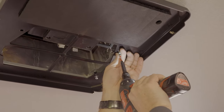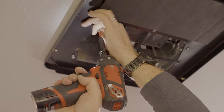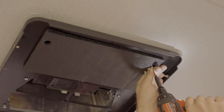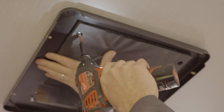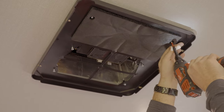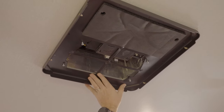I find it's easier by starting on the air intake side because you can physically see where the holes are at. It just makes it a little easier to get it lined up. When you get to the back, you cannot see that anymore because it's covered by the plate. Now what you can do is just grab it with your hand and push it up. You heard it pop up there. Just kind of assist it, and now you can go around and tighten the two back ones. Leave the four front ones loose for now.